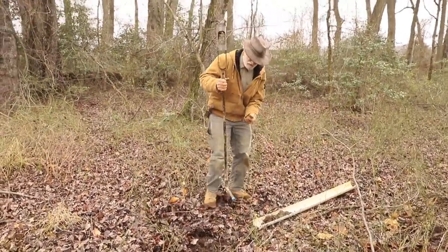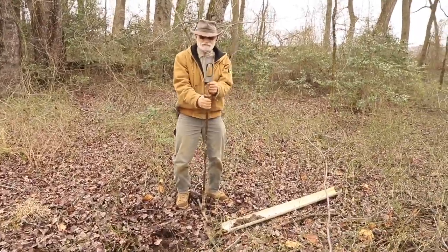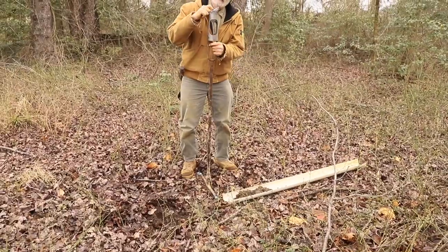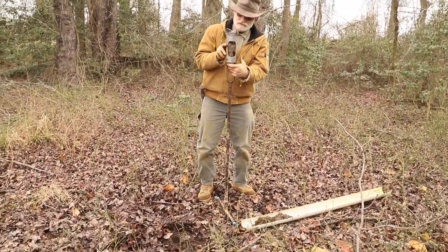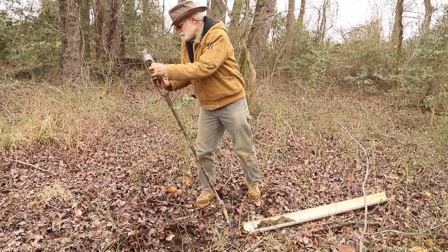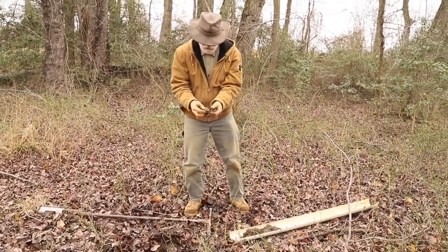So we have to give it a little bit of persuasion here. Get it out. Didn't have to do much of that with the very sandy material, but this has got much more silt in it.